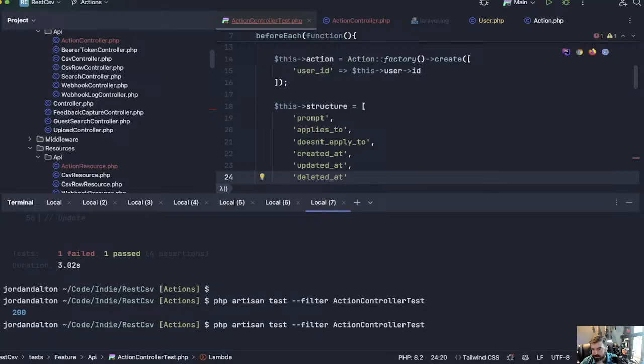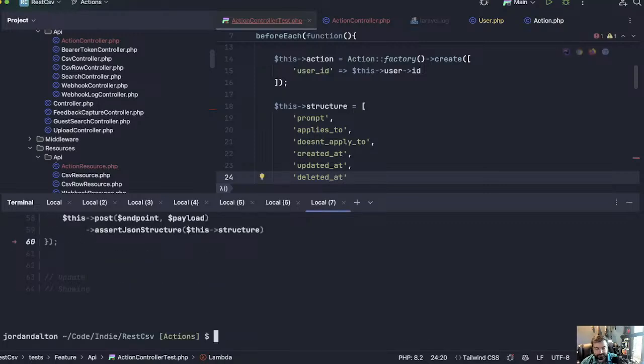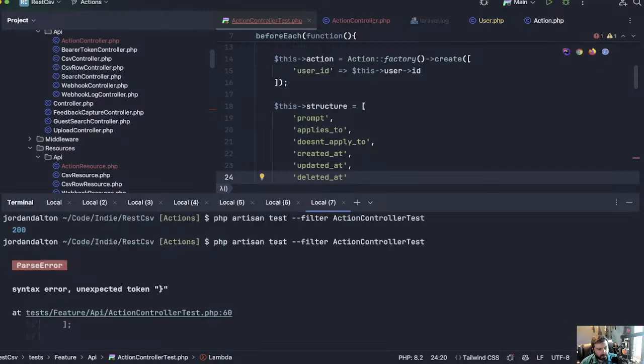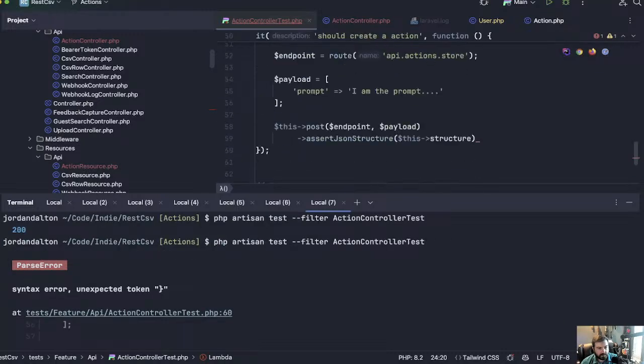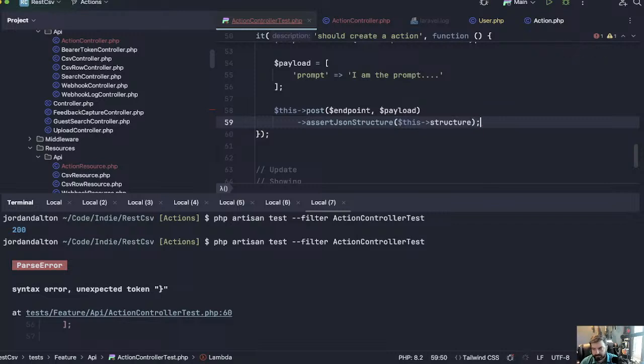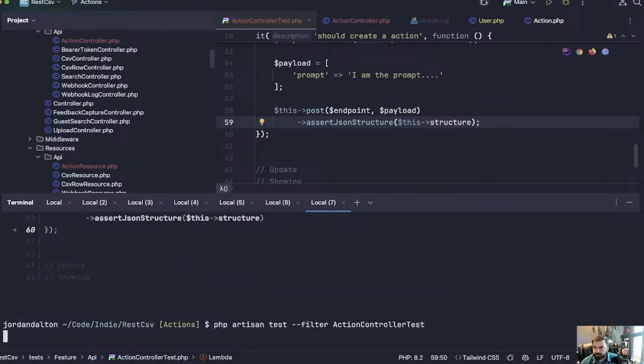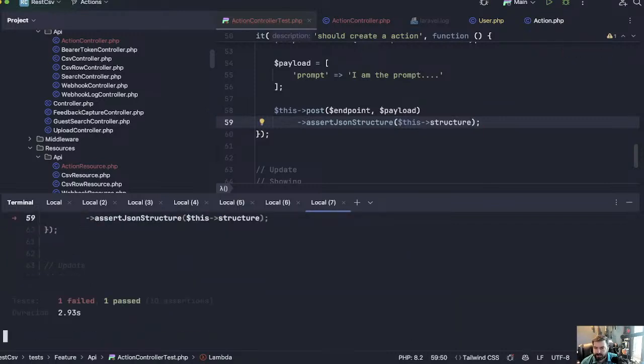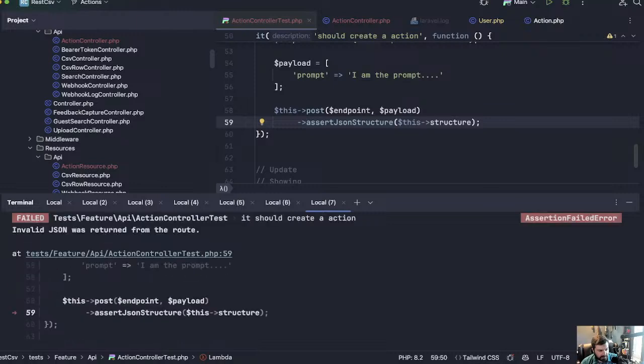Run it again just to make sure I didn't miss something. And of course I typoed. Of course. Yeah, it's like I'm addicted to testing.